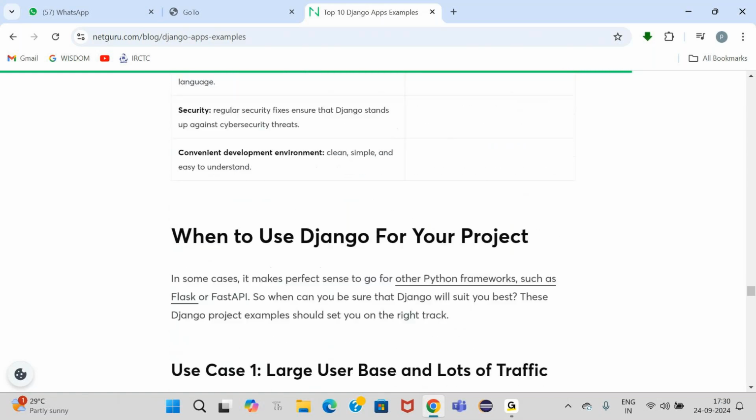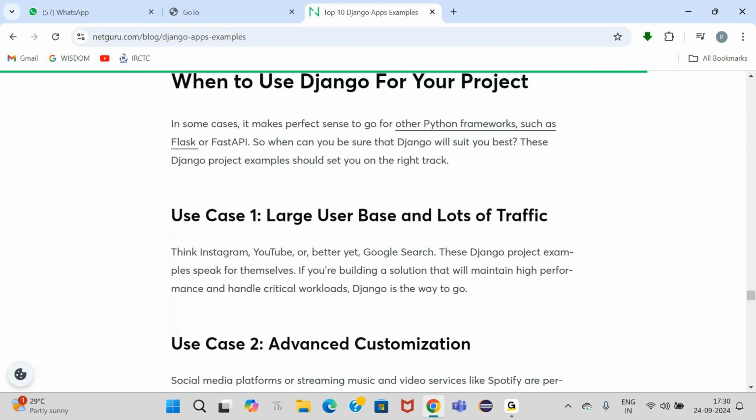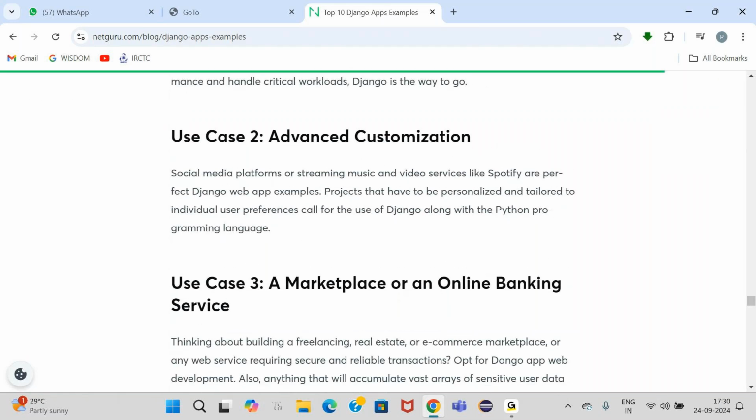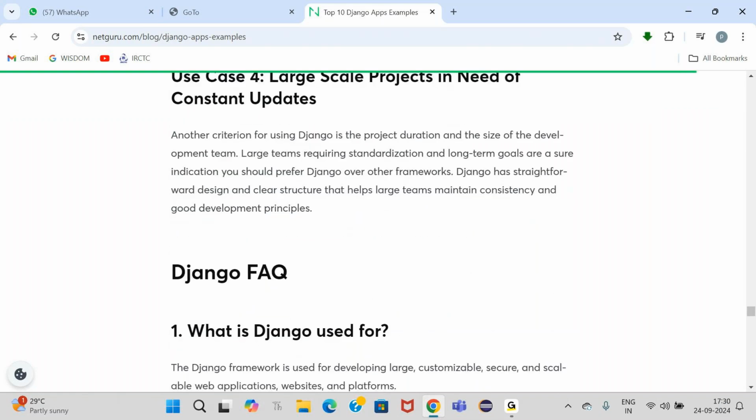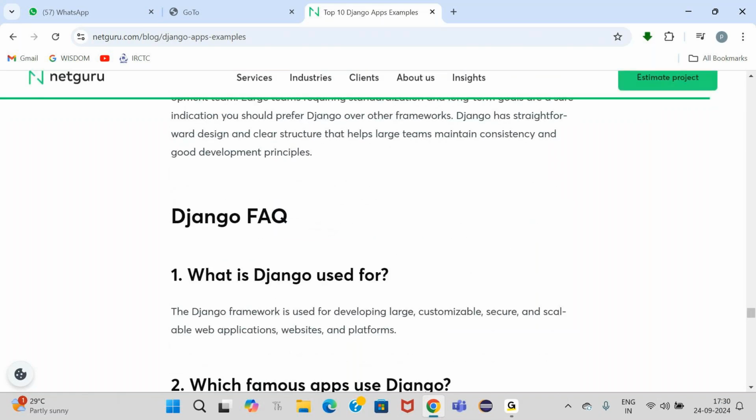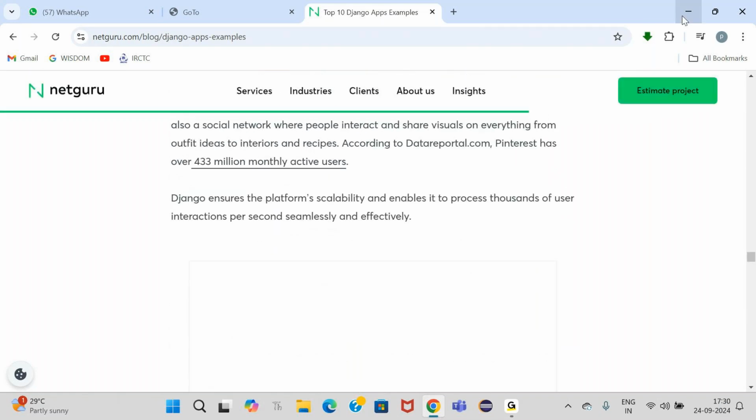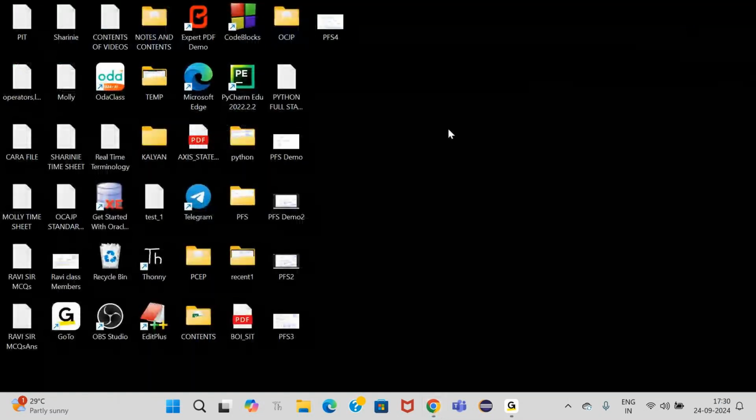I am not saying that these are the only things which are surviving on Python Django. There are many areas where the Django framework is recommended to use. So overall, Python along with Django.